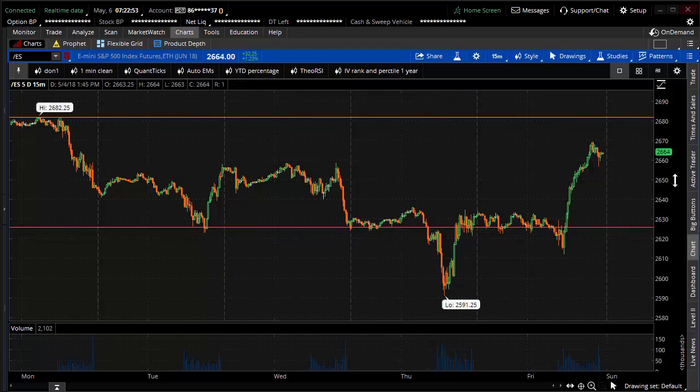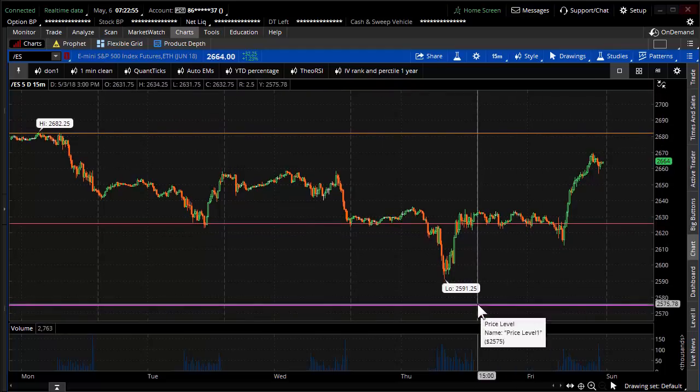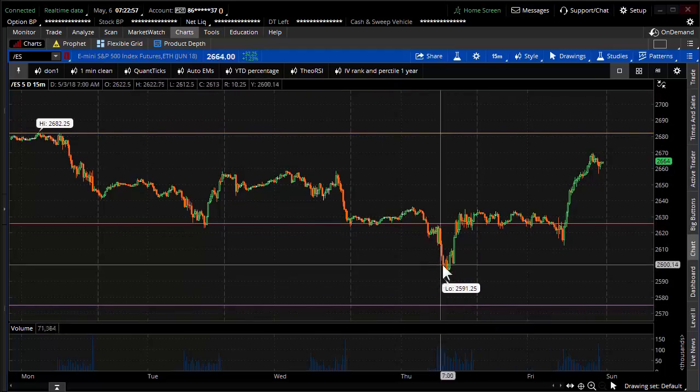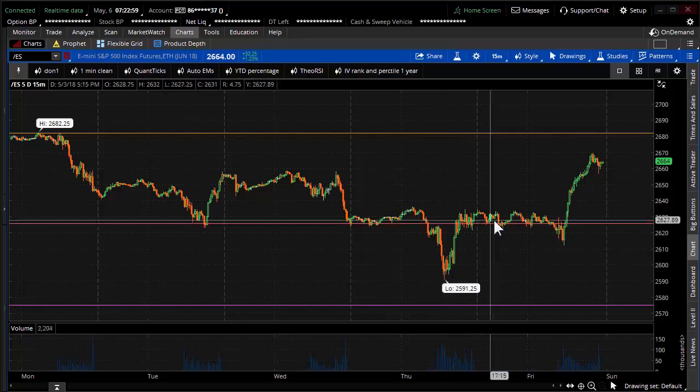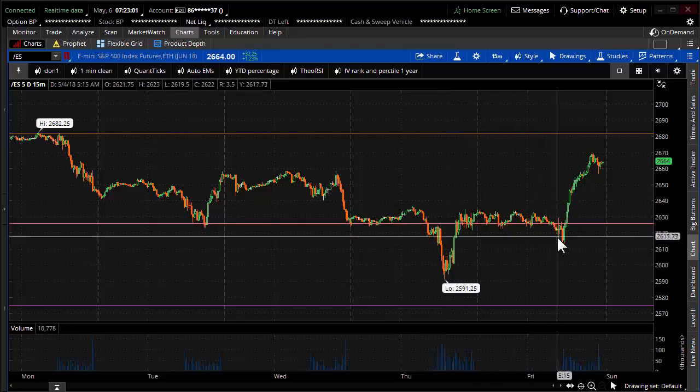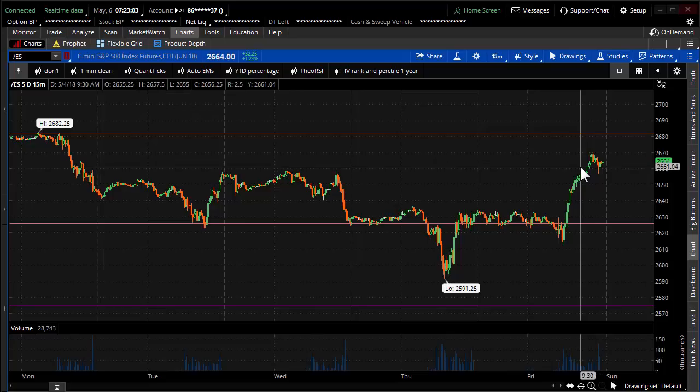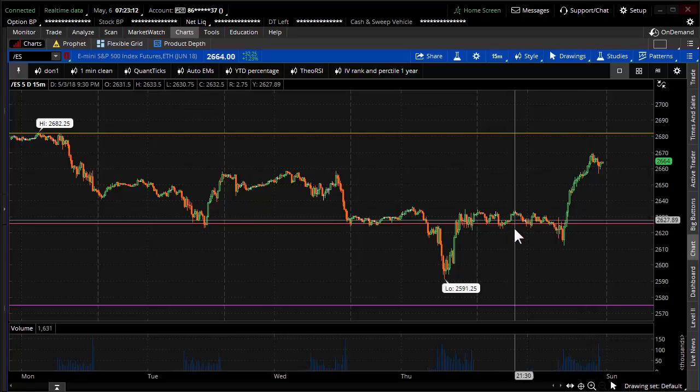Now, to the downside, there does happen to be another key level down here. That's 2575. We stopped just shy of it, rebounded, traded overnight to 2626, cracked lower, and exploded higher off of it. I'm just bringing this up because if you're trading on an intraday basis, you should be using these levels.